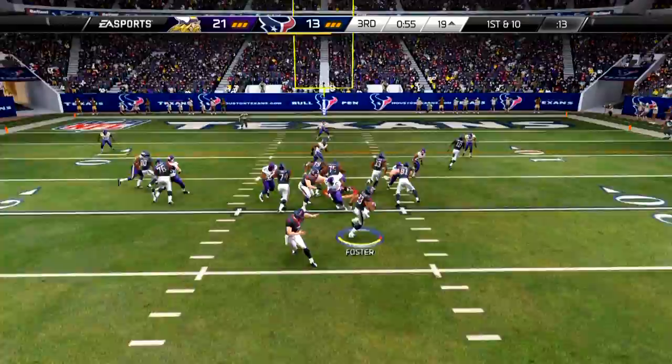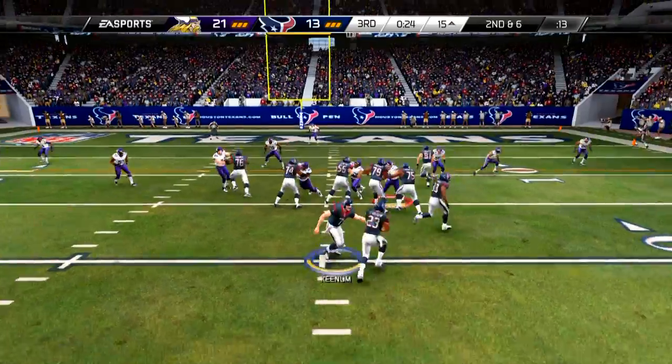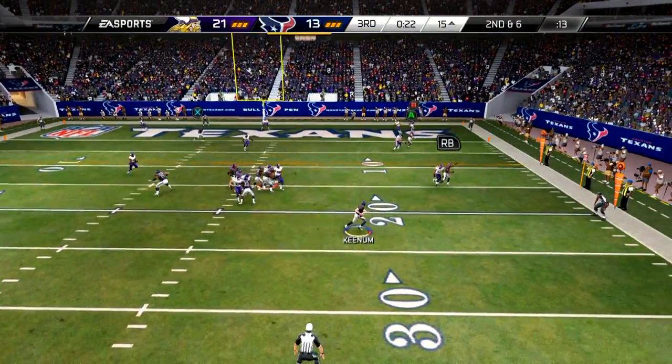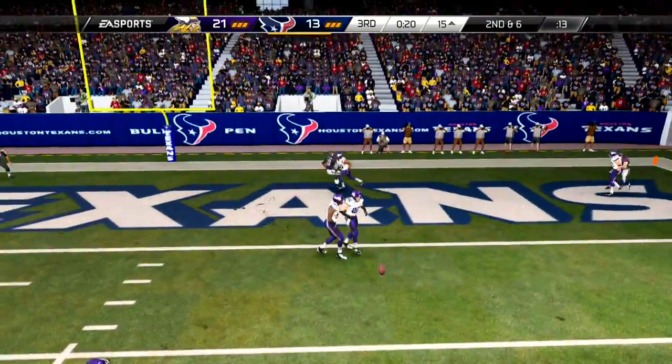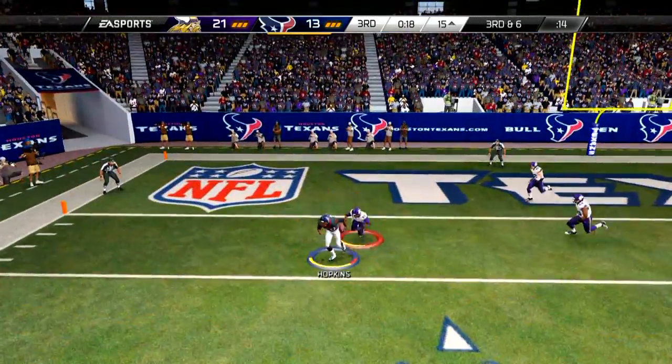I get a nice 3rd down and 14 right there. Andre Johnson catches a big catch right there. Arian Foster gets a nice carry right there for a couple yards. He had 17 carries in this contest for 75 yards, I believe. I tried the end zone right there, and I luckily got my opponent to drop the ball.